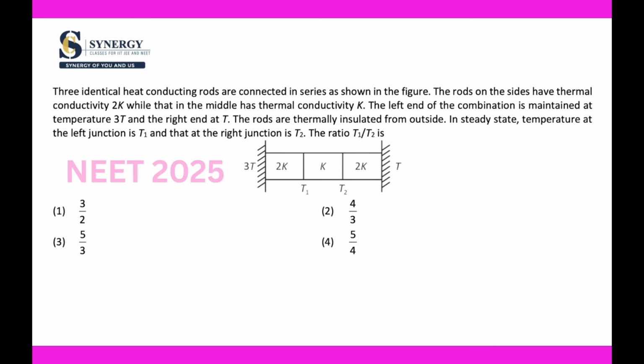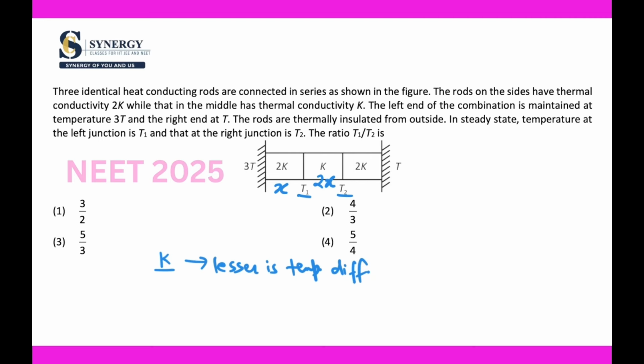Now in this question, which is based on thermal conductivity, they have asked for the ratio of temperature T1 and T2 at the interface. Now by practicing thermal conductivity, you must have come across the fact that larger is conductivity K, lesser is temperature difference. Remember this fact, larger is K, lesser is temperature difference. Now here I have conductivity 2K, so temperature difference will be say x. Since the conductivity is K, that is half of the first, so temperature difference should be double of it. This is what is called logical shortcut.